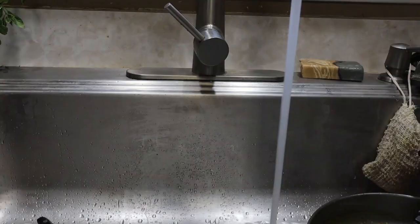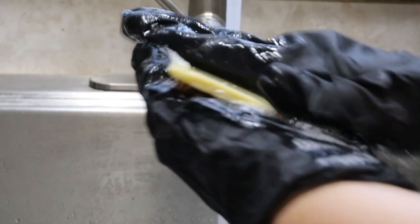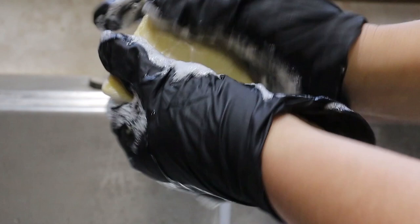Check out the lather of this bar. Now, I'm wearing gloves because I cut the soap at 14 hours. I use a very reduced water in my soap recipe, and so I just don't know if there's lye present, but look at that lather. This is such a great and gentle bar, so great to use herbs.